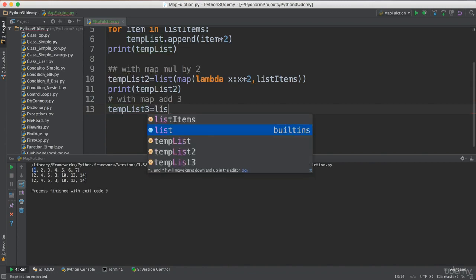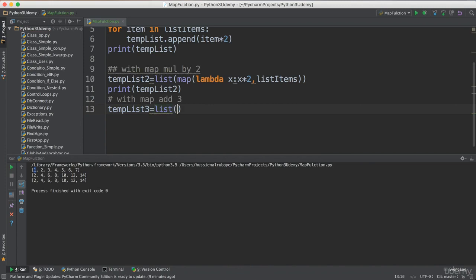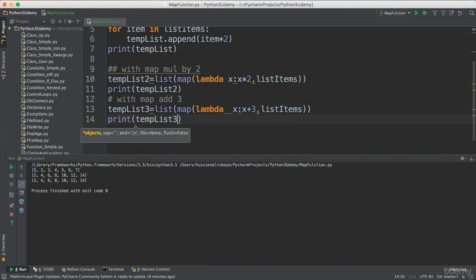The result that you expect is a list, so you need to do map between what? You need every element, you get it. So lambda, every x, you want to add 3. So x plus 3. Every element x coming as input, you add 3 to it. For what? For list items. And that's it, you're done. Now if I just print temp list 3, you're done.